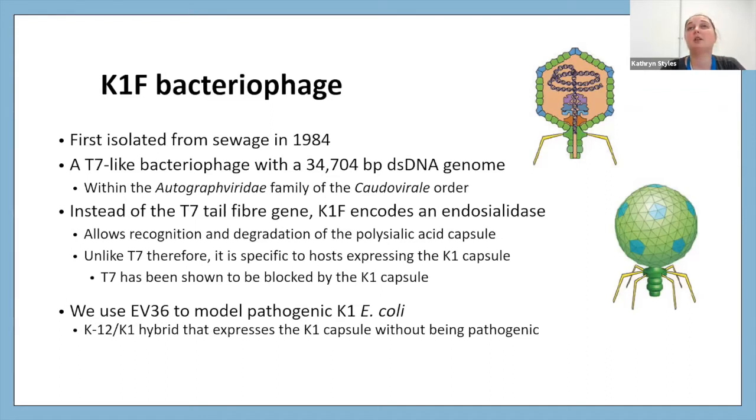I think just to make things a little bit easier in the lab, we've been using a model E. coli called EV36. And this is a hybrid of K12 and K1. So it's a non-pathogenic lab strain of E. coli, but it does express this K1 capsule because that's the bit we're interested in. So it did allow a bit more flexibility in terms of what areas of the lab we were allowed into and the assays we could do.